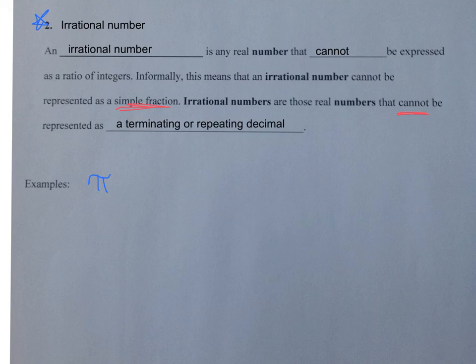So anything with pi, if you have something like 3 pi or something like 2 pi divided by 4, these are all going to be irrational numbers. Another example of an irrational number is not a perfect square. So like the square root of 2, it keeps going and going and going after you put it in your calculator. The square root of 71. These are not perfect squares, and it keeps going and going in your calculator.